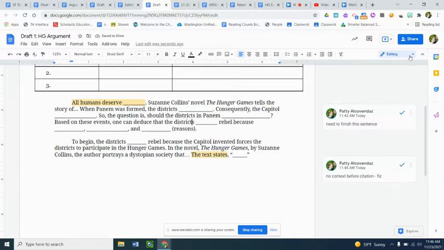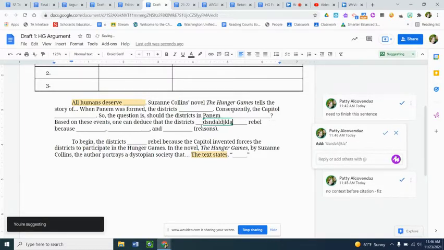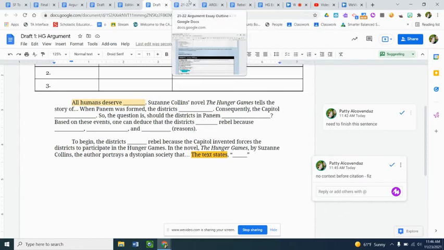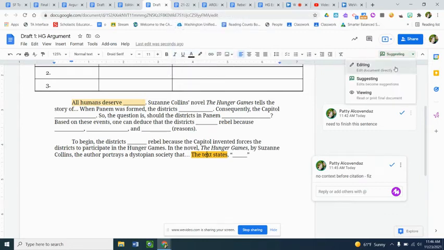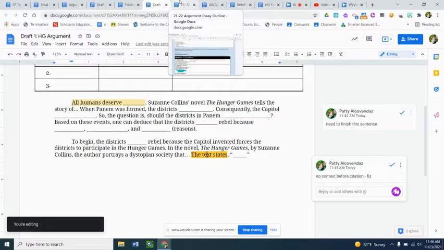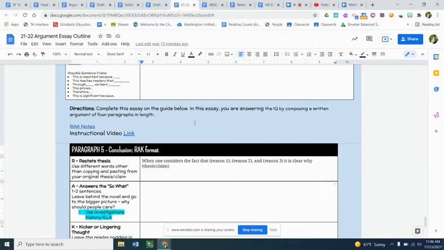You would come up here to see how the pencil is in editing right now, change it to suggesting, and then you can type on here and it creates a comment box for you that they can either accept or reject. Okay. But if you're just putting comments and not typing anything, you can do that in editing mode. That's fine. What you have to do in editing mode, you cannot do in suggesting, is the highlighting. You're actually highlighting their document. But you cannot change any of their wording without their permission because it's not your essay, it's their essay.